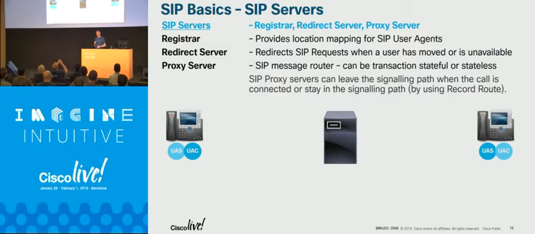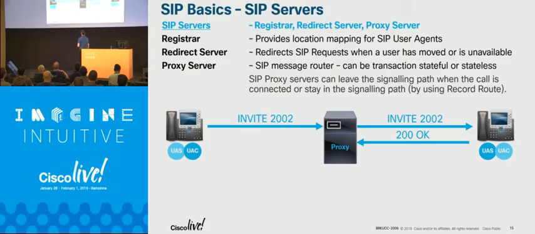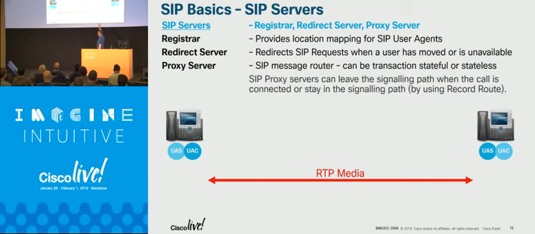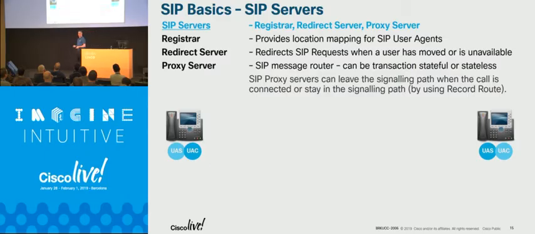Ordinarily, the proxy will drop out of the signaling path. So this is not all the call signaling here, we'll see a bit more a little bit later on. So I send an invite to 2002, I'll send a 100 trying, ringing, I get my 200 OK back, and at that point, I'm going to set up media between these 2 devices here. So ordinarily, what the proxy can do here is that it can drop out of the connection. So now the proxy is not in the media path. I've got a connection between these 2 devices. You've exchanged information in the SIP headers about the IP address of this device. And so now if I want to tear down the call, I can just send a bye all the way back to the device and drop out of the call.